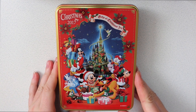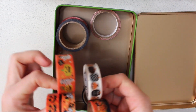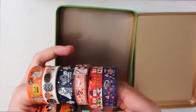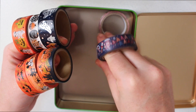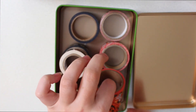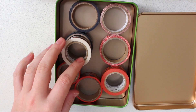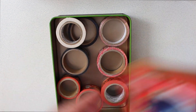I did just quickly want to show that I do have this little tin here that has all my holiday themed washis in it — so there's a whole bunch of Halloween and some Christmas ones as well. I just put them in this tin because I don't need access to them all year round, so I don't need to see them all year round either. But with the space that is left I could fit them all into that one box if I did want to.